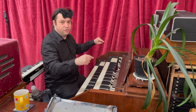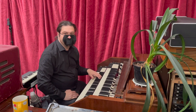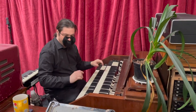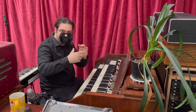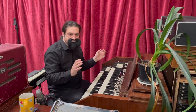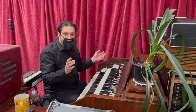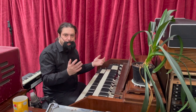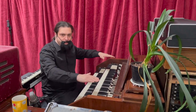So basically inside you've got a tone wheel configuration. The C3 had 91 or 96 tone wheels in it, depending on where you read. And what that means is it had 90 odd tones being generated all at the same time. The C3 had 96 tone wheels inside. Only 91 of them were used for creating tones, and the other five were used just to keep everything working in balance.